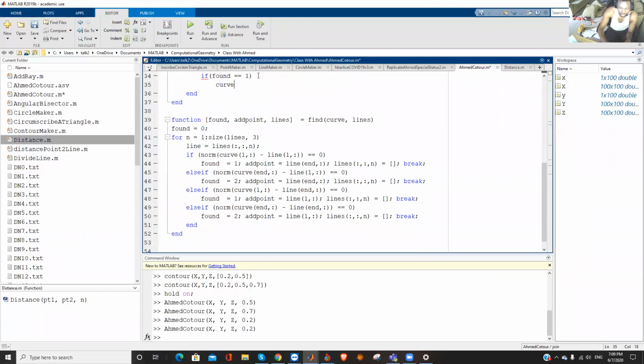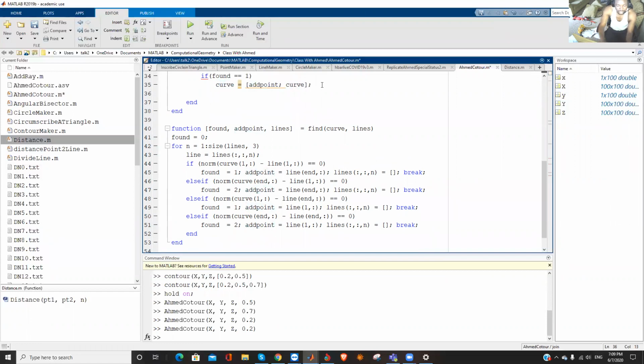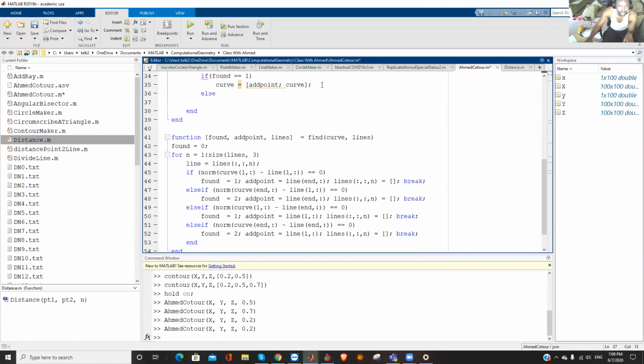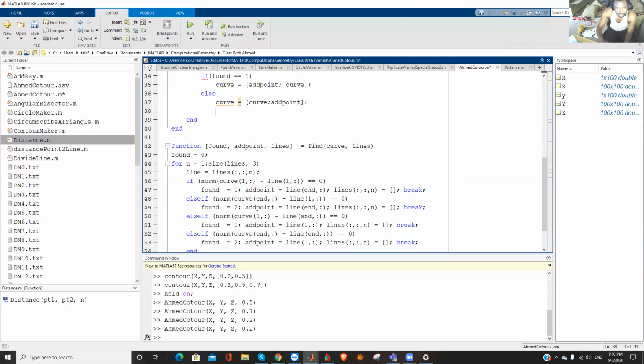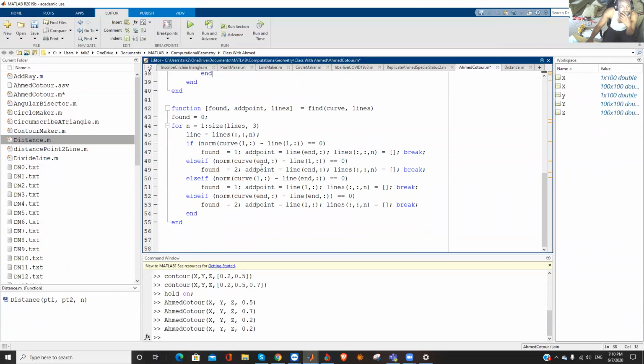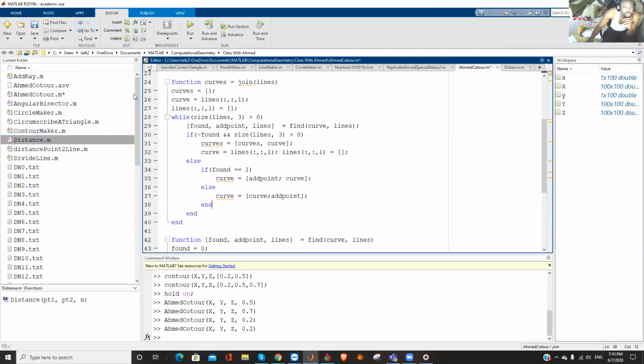I'll say curve to, sorry, add points. Then else, which is the second piece, we'll say curve equals points. I get curves.